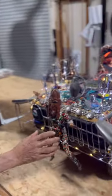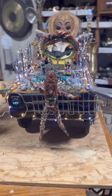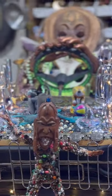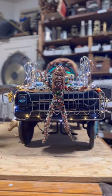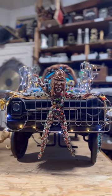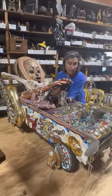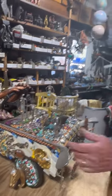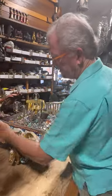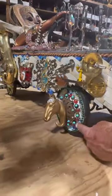Well, this is a Barbie that I had beaded years ago and was going to put on a horse, but it just didn't quite look right. I wasn't happy with the face, so I was looking around for a mask, and here it is. Once she did this side, she said, okay, your turn. I did this side, which has all ivories off pianos and different musical instruments. Esther did the wheels once again. And the back is Captain Kirk.